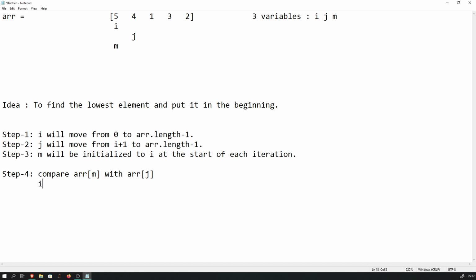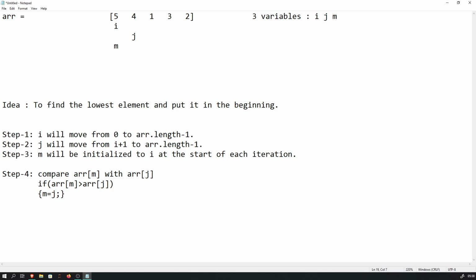So if arr of m is greater than arr of j. Here m is basically the position of the current minimum. And if we find that the value at j is smaller than our current assumed minimum, then simply m is equal to j.